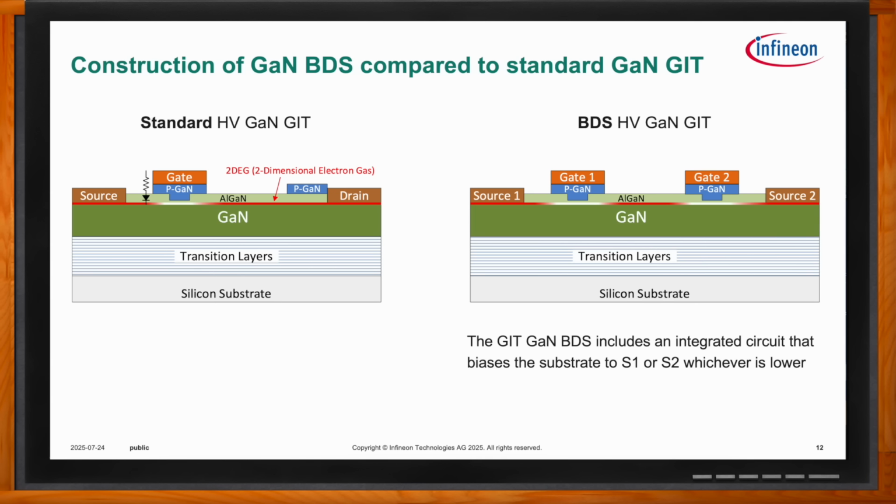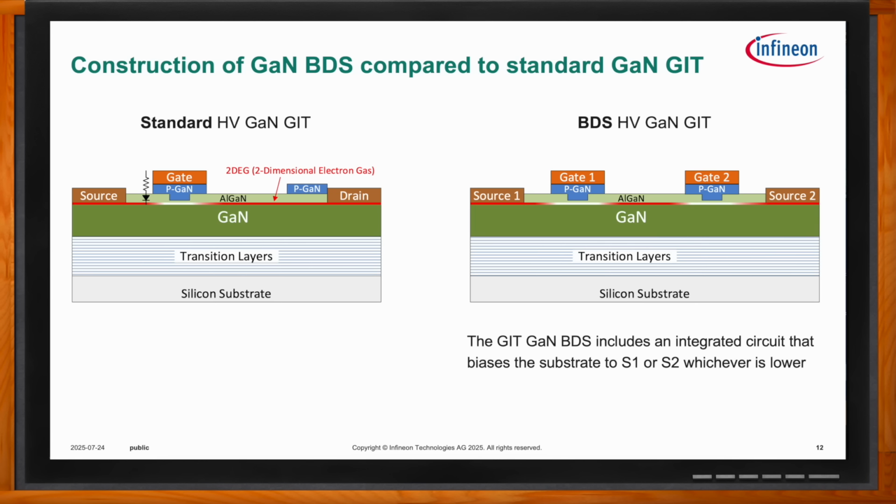So how do we now make this bidirectional? I can move the drain to the right, and where you see the P-GaN by the drain on the left, I can add another gate. So I've essentially increased the length of the device a little bit, maybe 15%, but now I have a device with two sources, two gates, a little bit higher RDS on, but I can block in both directions.